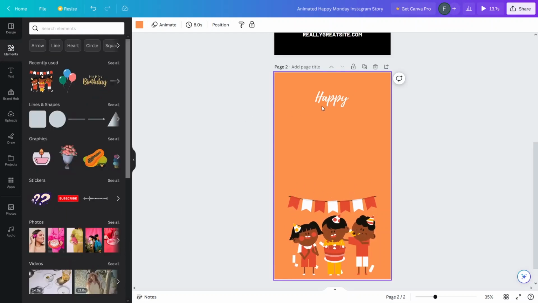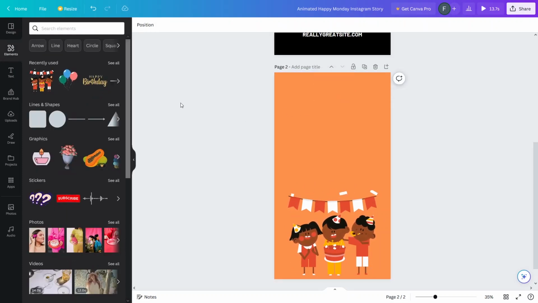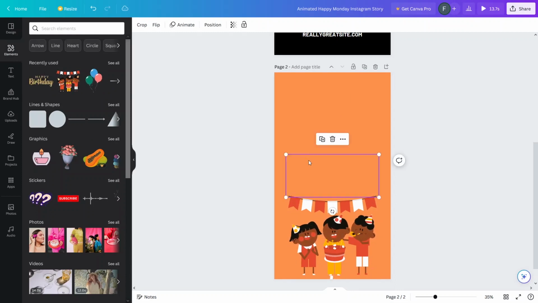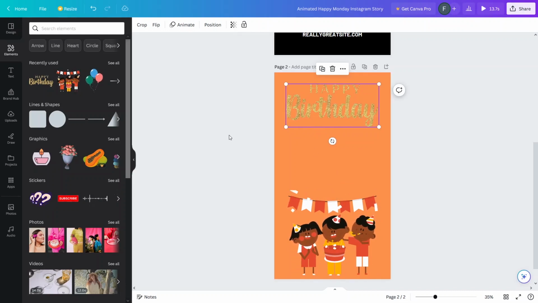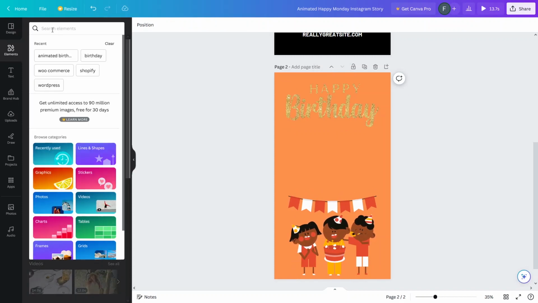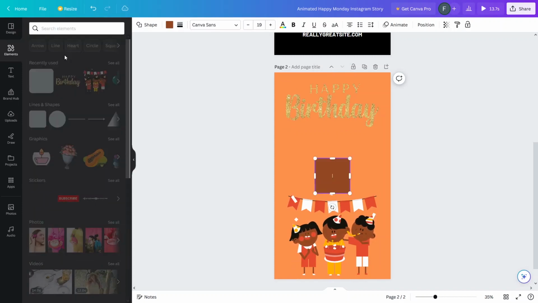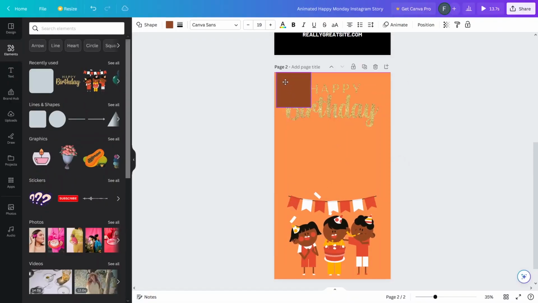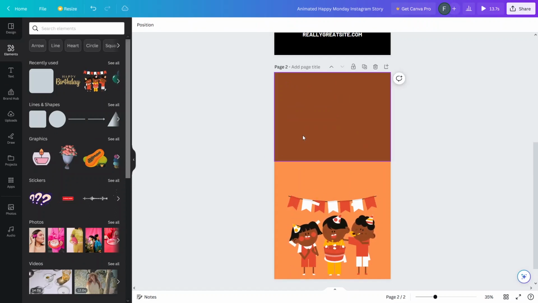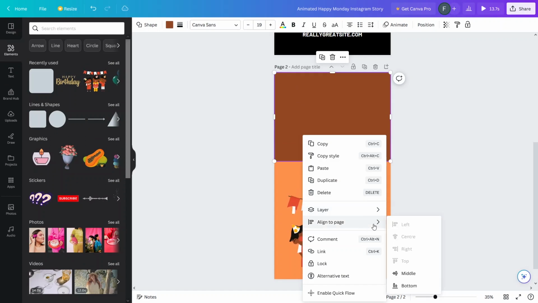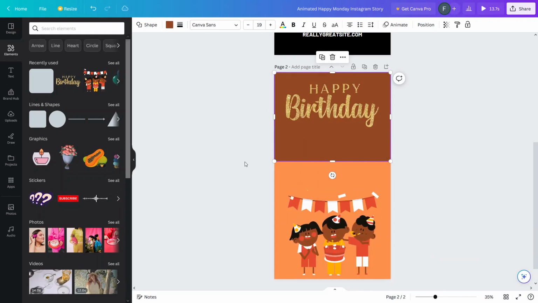Now I would like to remove this text from here, and I will use this element here. It will really look great all together. So let me put this again. I don't think it is looking fine. The color contrast is not so great here, but what can I do? Let's add a square here. Let's add a rectangular shape and try to put this shape right here. Try to expand this. Now let's put this to the back side, and you will be able to see how it is looking.